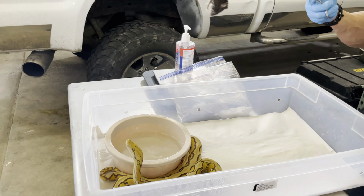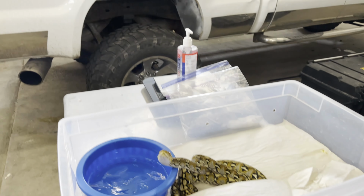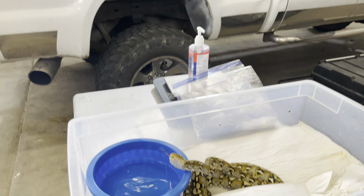So, anyways, there's that. Ooh, one of my favorites is coming up. This girl's a freaking powerhouse. She eats more than just about any of the other guys in this rack. This is Makassar. She's my Sulawesi locality retic. She's no joke. She'll usually eat at least 2 or 3 rats in a sitting. I don't generally do that with hatchlings, but with her food response and appetite and the way she processes food is unlike anything I've ever seen before.